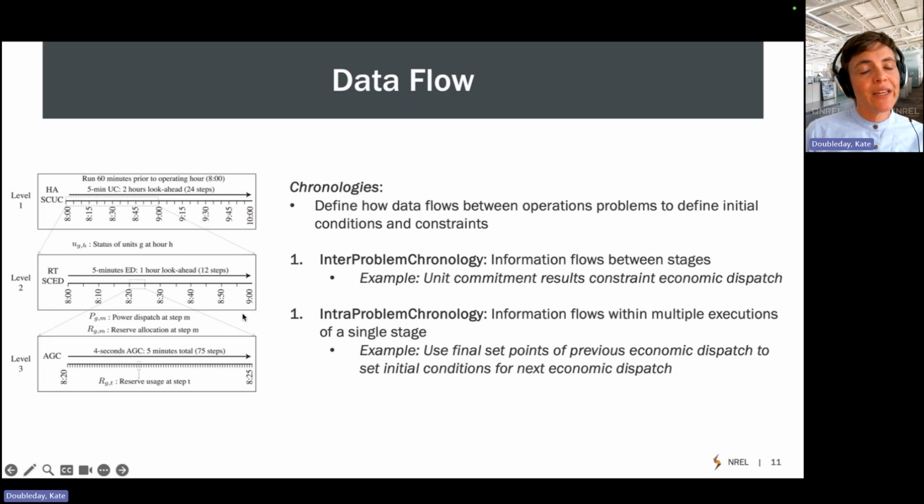You can also define an intra-problem chronology in which the information flows within multiple executions of a single stage. And so that might be just running an economic dispatch simulation where you're just focusing on using the previous results of the economic dispatch to define the initial conditions of the next run.